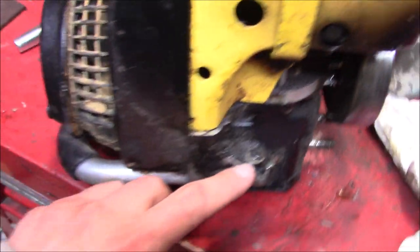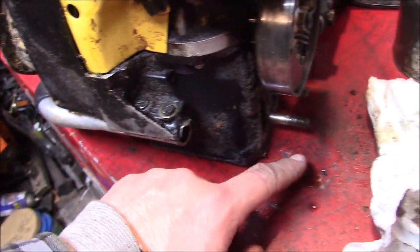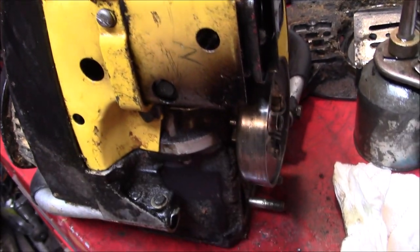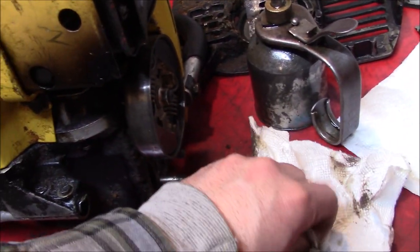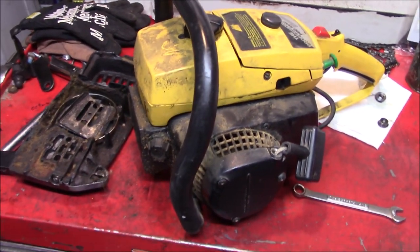Tightened up some loose bolts on the old top handle. She's solid as a rock now. Still got some bar and chain oil dripping from somewhere. We won't worry about that. Time now for the 40-second restoration.